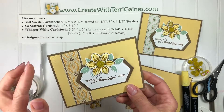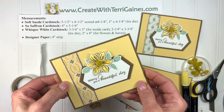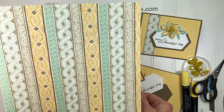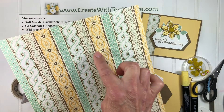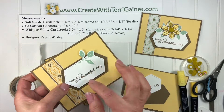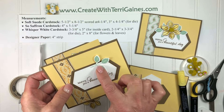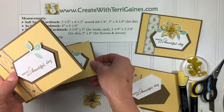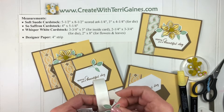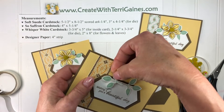What I've done here is I have a soft suede cardstock. The Saffron is run through the die cutting machine with a subtle folder. This strip is actually from the Mosaic Mood Designer Series paper. I cut these strips and then cut my four-inch piece, and what we have here are the nested dies, dimensionals to adhere this piece, and mini glue dots to attach it. For the leaf you just need a couple mini glue dots. It's a fun card to make with a little twist to give you a real fun flower.